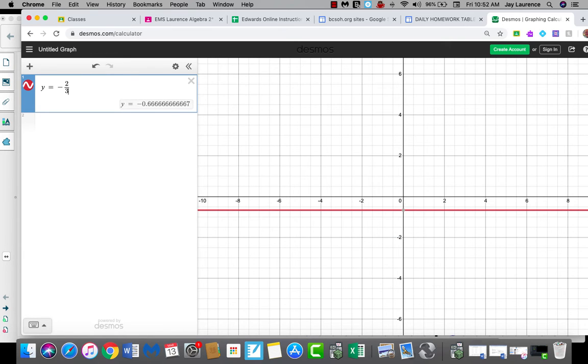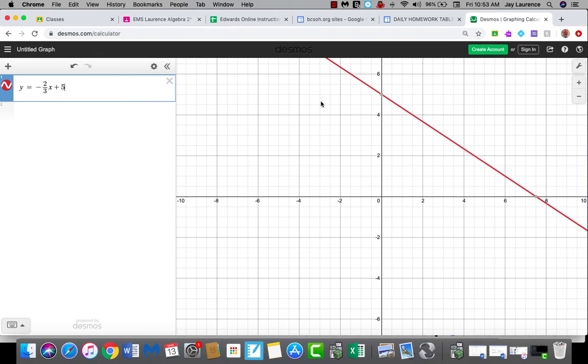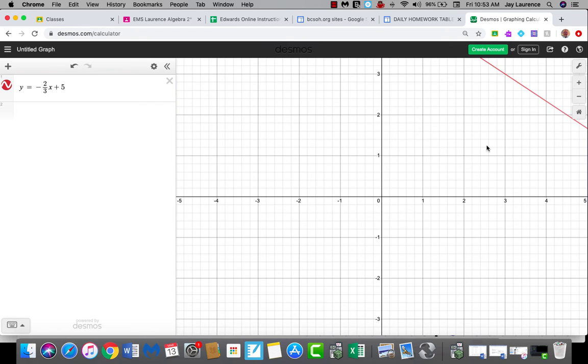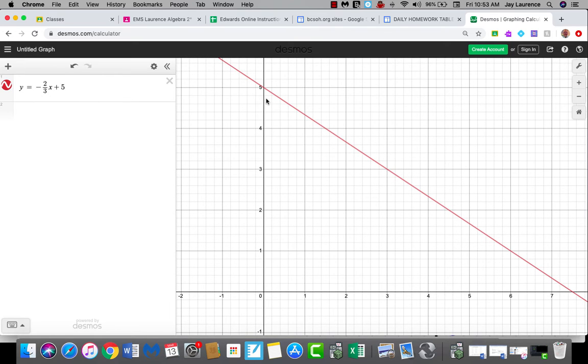By the way, right here, I have to hit the right arrow so that I get out of the denominator. If I don't, all of a sudden my x is in the denominator and I don't have a linear equation. And then it was plus 5. Now, I don't know why Desmos does this for its default, but its default is showing 2, 4, 6. So I'm going to hit the plus sign one time, so I'm zoomed in, and then I'm clicking and dragging. And if you look right here, my y-intercept is 0, 5.